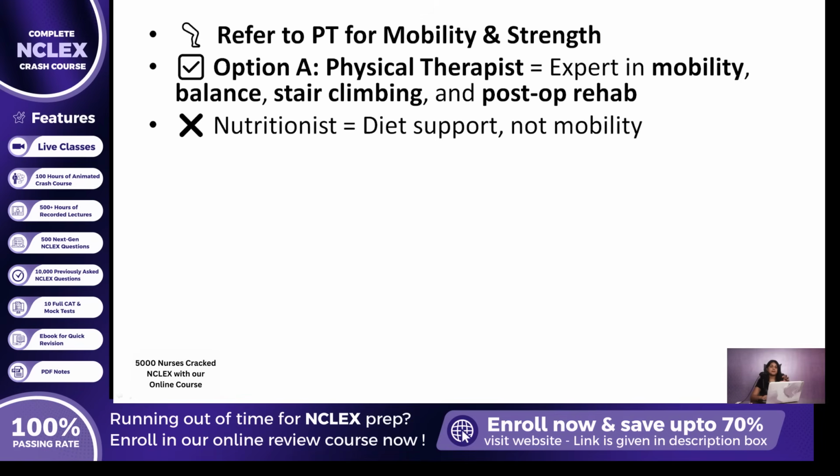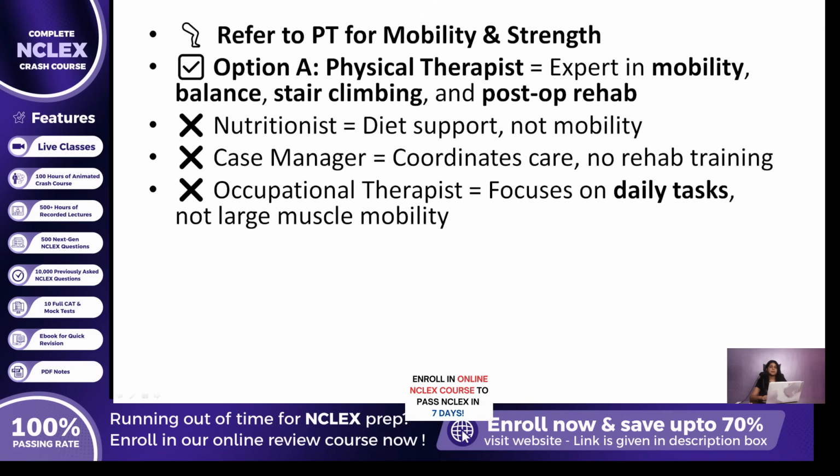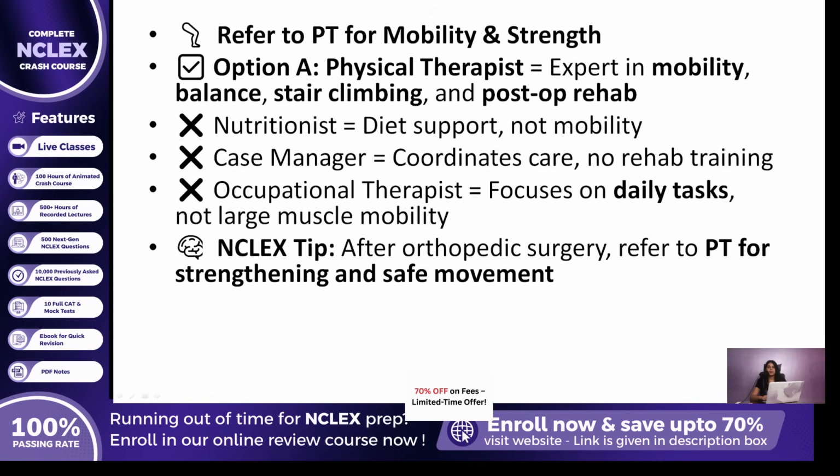Option B is incorrect because nutritionists support dietary needs, not physical rehab. Option C is incorrect since case managers coordinate services but do not directly provide strength or mobility training. Option D is incorrect because occupational therapists focus on daily activities like dressing and grooming, not large muscle movement like stair climbing. NCLEX tip: refer to physical therapy for mobility and strengthening goals, especially after orthopedic surgeries that affect walking and balance.